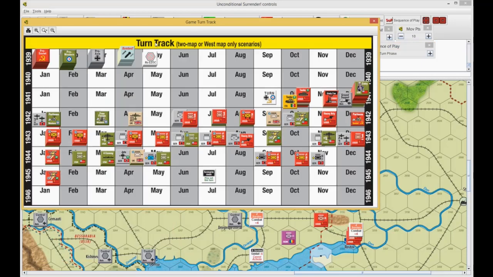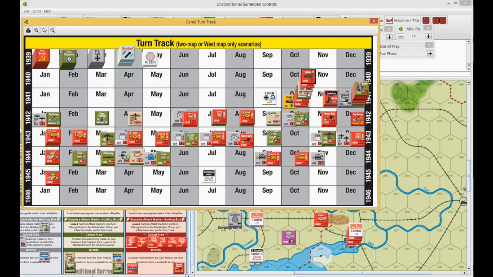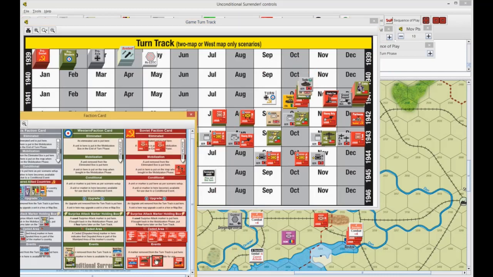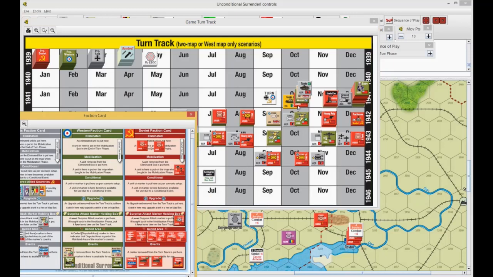Let's pull up the turn track. And we need the faction card too. Let's see. Soviets are happy because they get tanks markers back. Tanks markers, always good things to get. What else are they getting? Oh, they get some shock armies. Cool. We'll just put them here for now so I can move them up where they belong. They'll go into the mobilization box. And those are ones that would have to come in flipped because they're not straight infantry.